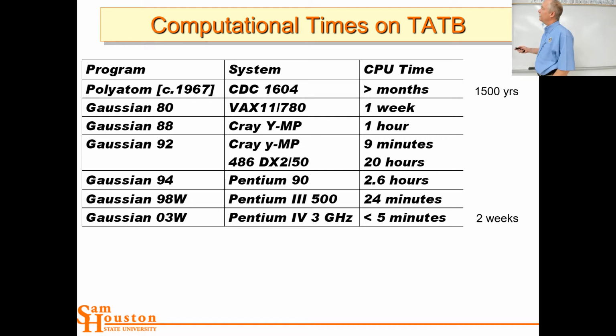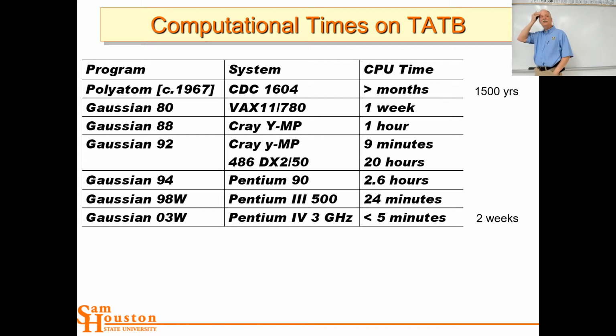But then on this previous version of Gaussian, with this kind of 3 gigahertz Pentium 4 computer, I had a calculation that took 2 weeks. So this 2 weeks of CPU time, so it was slightly more than 2 weeks actual time, because I had to write to disk. And this was on a part of a polymer, and my student babysat the computer, and I mean, after a week and a half, you're really nervous, because if you get a power outage, it's done. And so we finally got this geometry. It took 2 weeks. And so if you take this same time function, and go back to 1967, it would have taken 1,500 years.